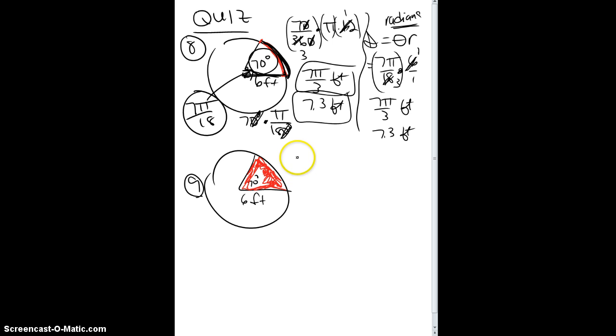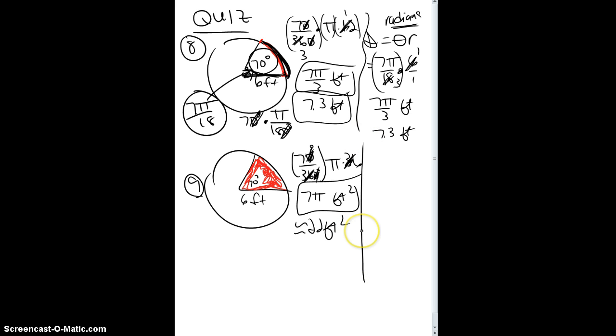Same thing with area. I just do a percent, so I would do a percent of area, which is pi r squared. Radius squared is what, 36. Now for an exact answer, again, I would cancel my zeros, cancel my 36s, and I just end up getting 7 pi square feet. If I know that is right, I would just go ahead and type it into a calculator and be totally okay with whatever that gives me. And I think this one was about 22, wasn't it? Something about that. I think 22 square feet.